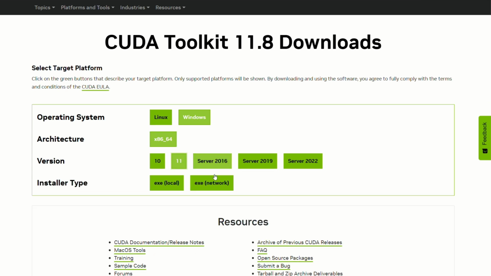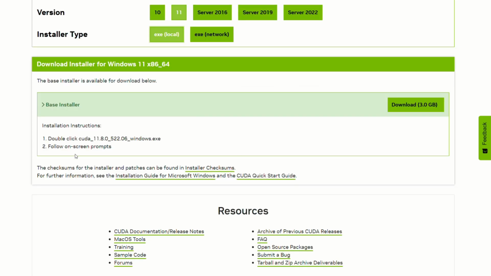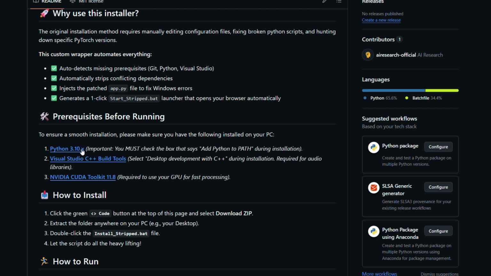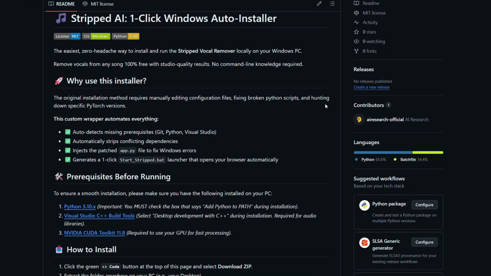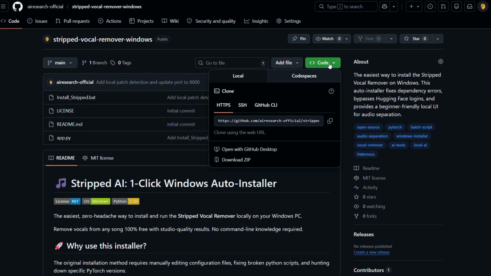I couldn't include these in the auto installer because they are massive, platform-specific files, but I have direct links to all of them in the repository for you. Once you have those installed, head over to my GitHub repository. Now, you need to click the green code button. You will get the option to download it as a zip file, which you can extract, but I am going to use git clone since I already have Git installed.